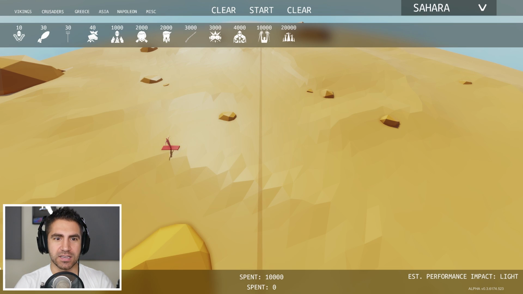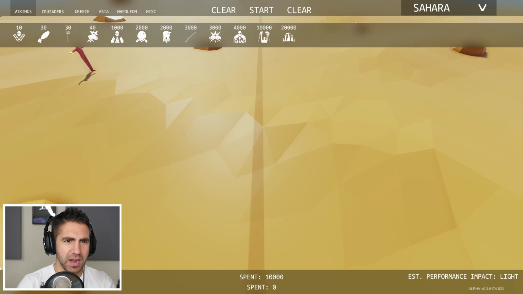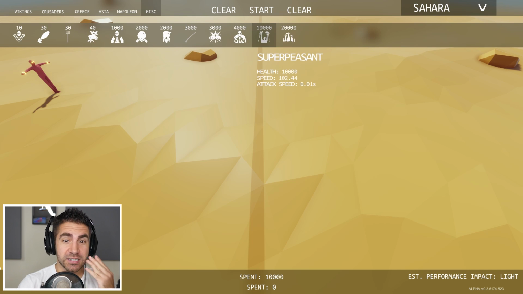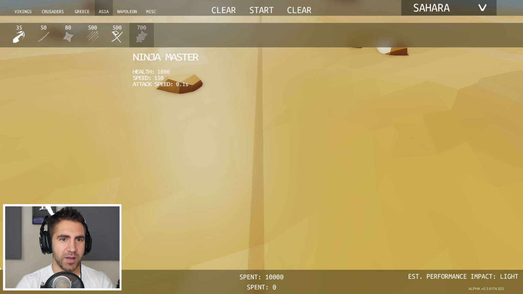Okay, this is one that I really wanted to see. Super peasant. Why? He doesn't seem very super. What's going on? His eyes are glowing and he's got glowing rings or something. Okay, that looks crazy. So that's a super peasant. Let's look at his stats really quick. Super peasant, 10,000 health, speed is 102, attack speed is 0.01 per second. Okay, well, let's put him up against my favorite as of now, Ninja Master. He only has 1,000 health, speed is 150, attack speed 0.1 per second.